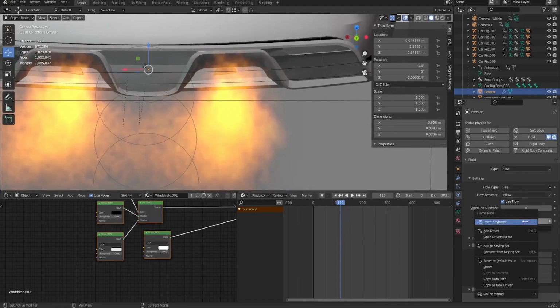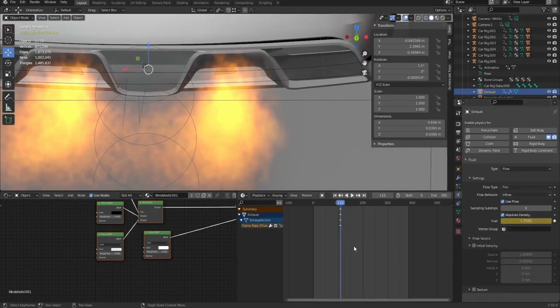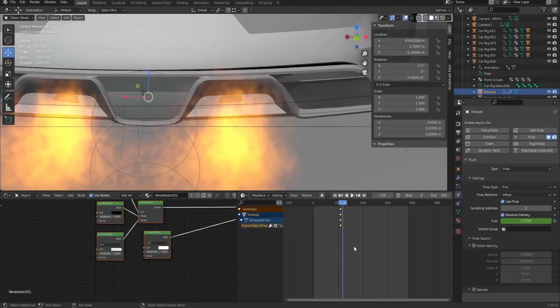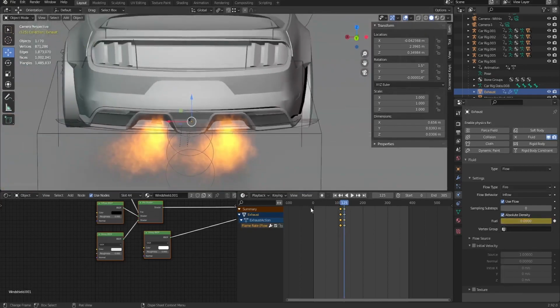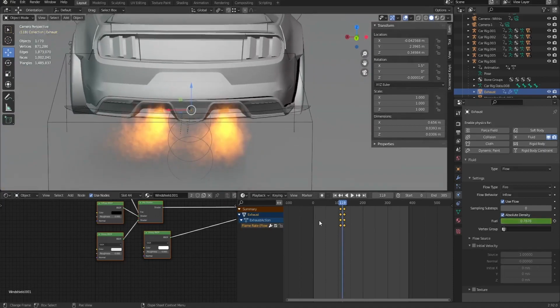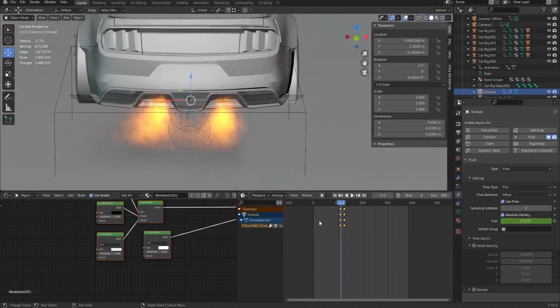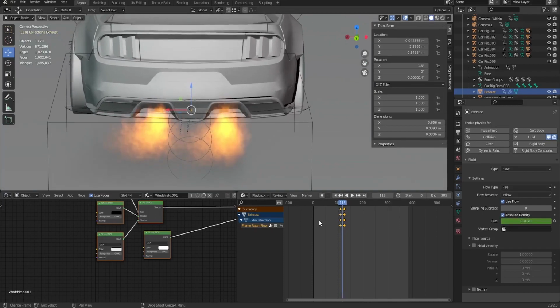So right click here, insert this keyframe, and we can jump into frame 125 and set this fuel to 0. It's going to end at that frame. This way the shutdown is not going to be sudden, it's going to be animated, which is going to look really good.